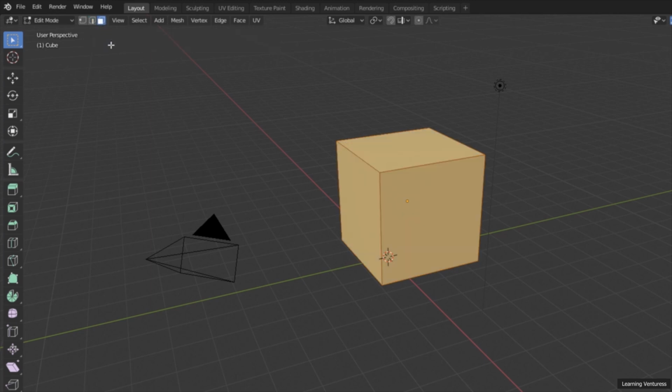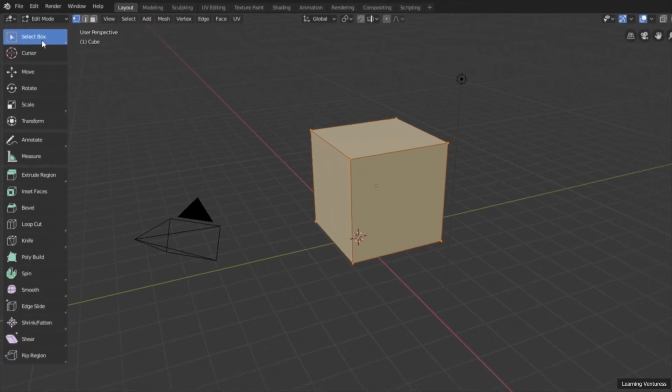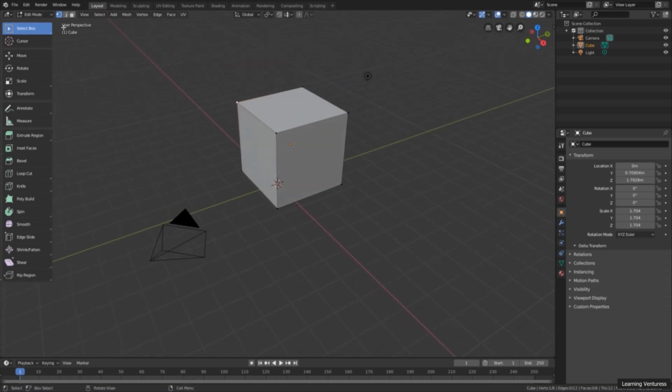If we have the vertex component active here and the box selection tool active here in the toolbar, we can select the vertices of the object. And, at first, the way to select these components is the same as the way you select objects in Object Mode.